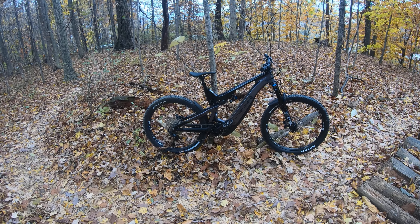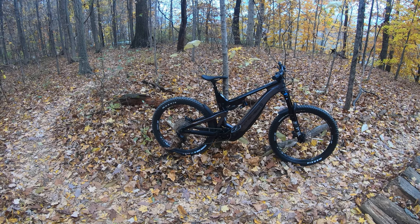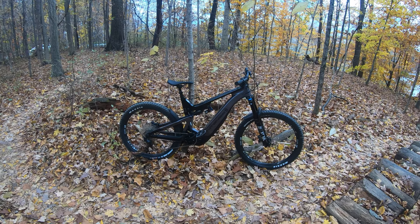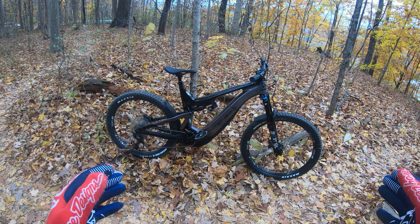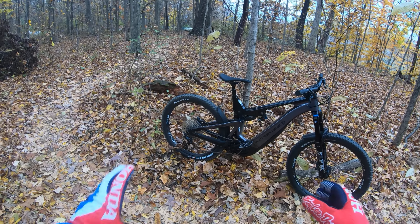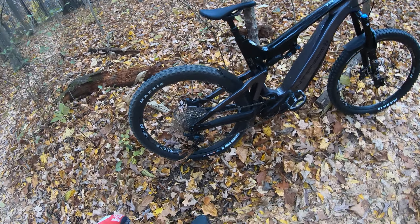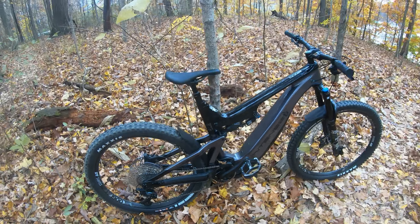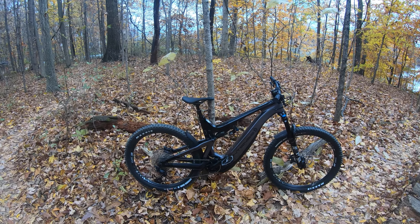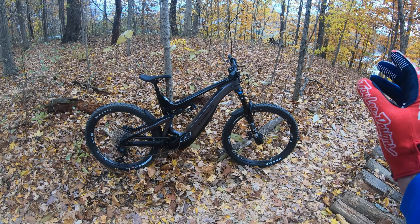2021 Intense Taser Expert — this is my second ride. I've gone to Alum Creek Phase 1, which is a rougher, tighter trail. I wanted to see how the big burly downhill machine worked there. So far I'm really digging this bike. The first impression went really well. I like the Fox 38 Performance fork and the X2 Float shock. I did lower the pressures a little bit for today's ride — it's kind of choppy and rooty with lots of little rocks, so I wanted to get a little more comfort.